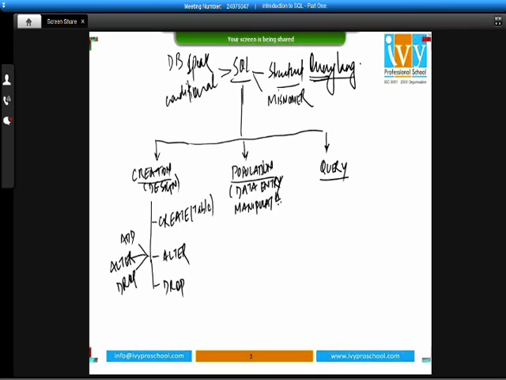So alter with add, for example, is if you want to add a column to an existing table. Alter with alter is if you want to modify the data type or rename an existing column in the table. Alter with drop is if you want to delete a column within an existing table.